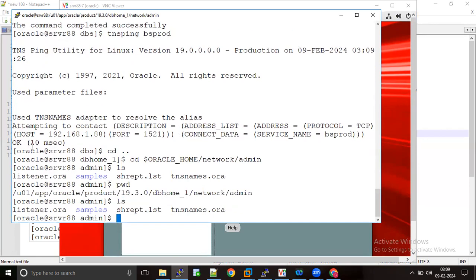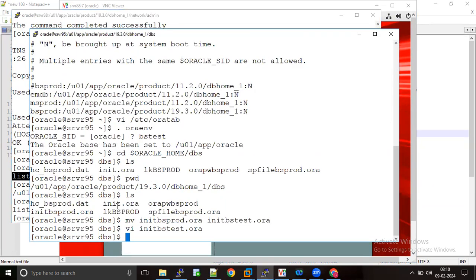In real time, we don't always create the listener by using netmgr. We copy these files. scp *.ora to 192.168.1.95: same location, I think, right?